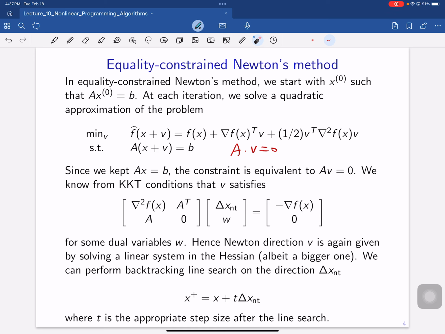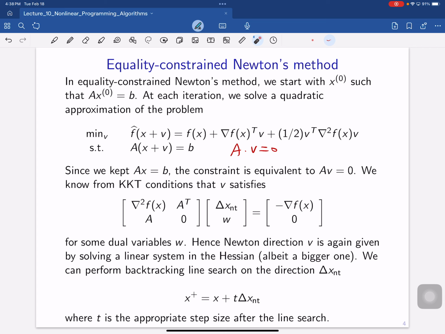Okay, so now what problem do you have? You essentially have a quadratic objective function subject to linear constraint, right? If you recall the last slide of the previous lecture, we actually talked about the KKT condition of this problem, a convex quadratic objective function subject to linear constraint. Then if you write down the KKT condition of this problem, it is nothing but these linear systems here, right? You have the Hessian of the original problem, and then you have A and A transpose on the off-diagonal.